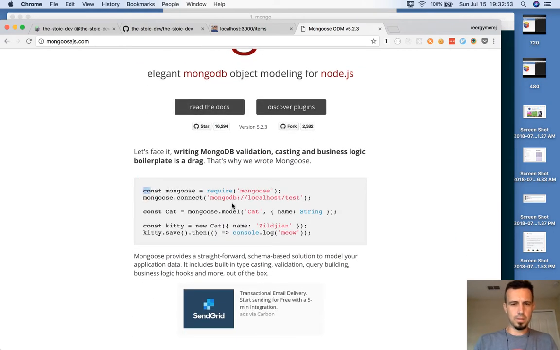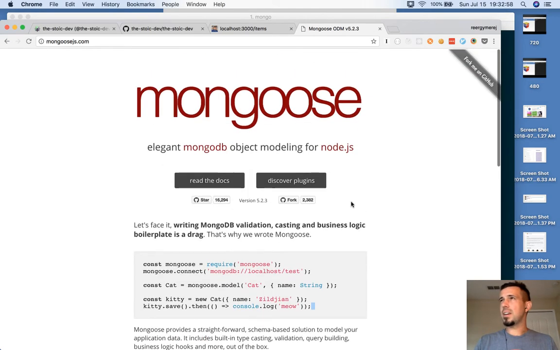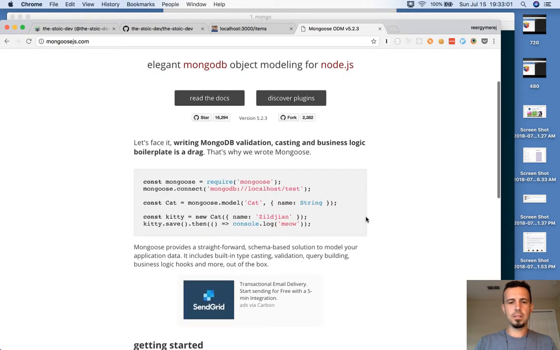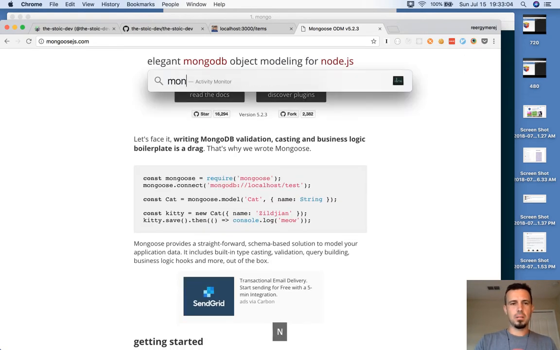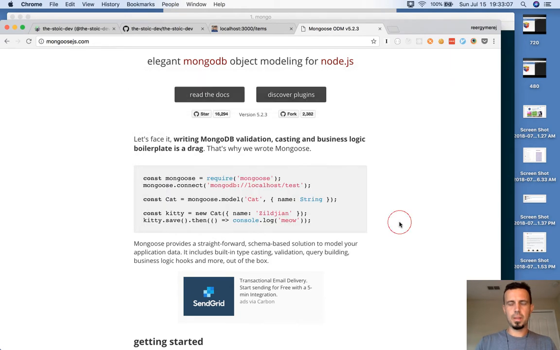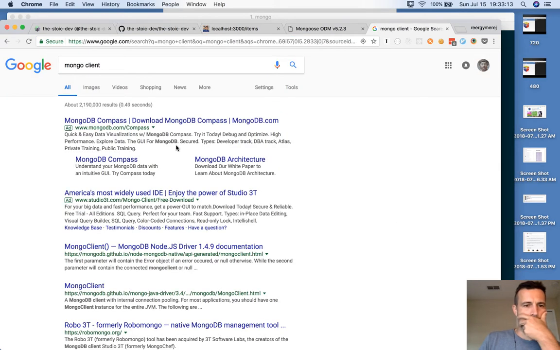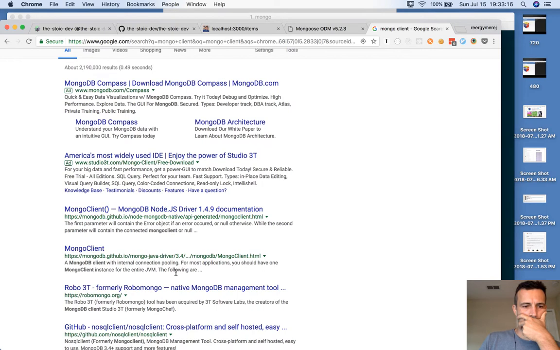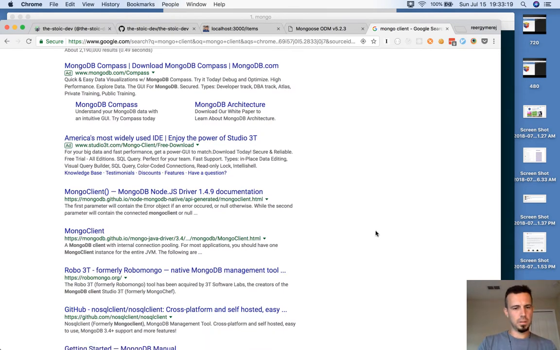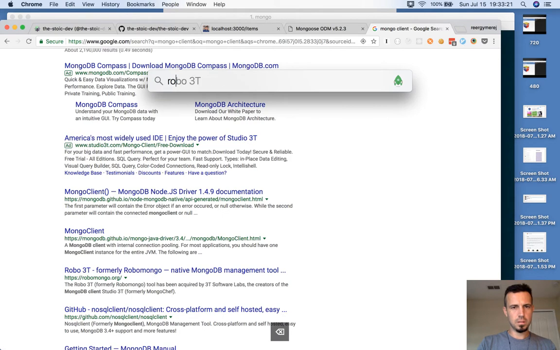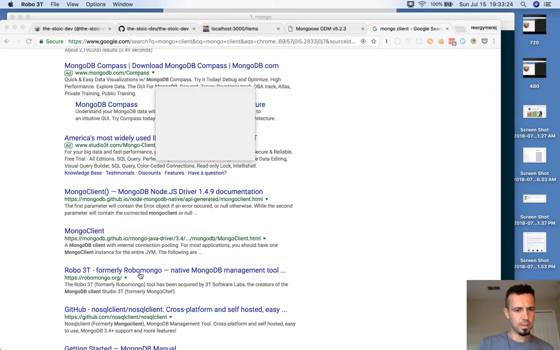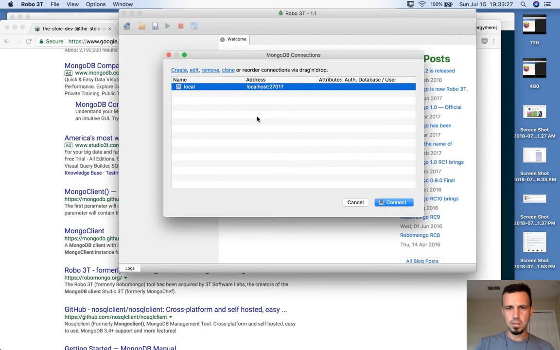So here you go. Check it out. This is a very fast way to do it, right? I think I have a client for this. What is it? I don't remember. Mongo client. Robo, is that? No, that's a service. Oh, no shit, it is. Okay, Robo 3T. Hey, look at this. I got some stuff here. This will be cool. This shows our port and everything.